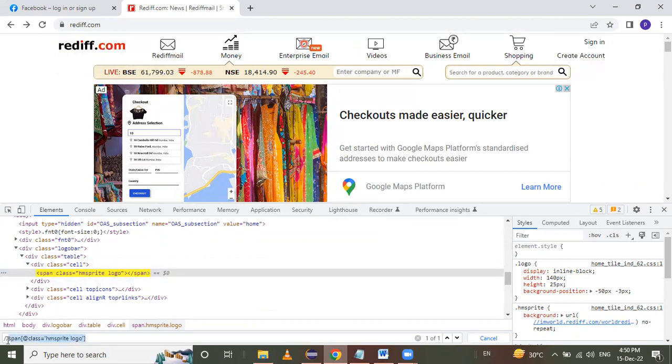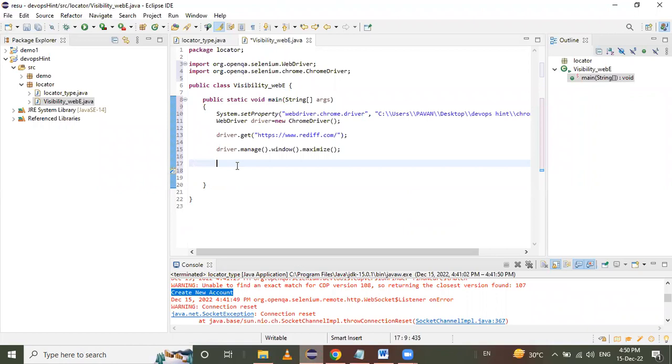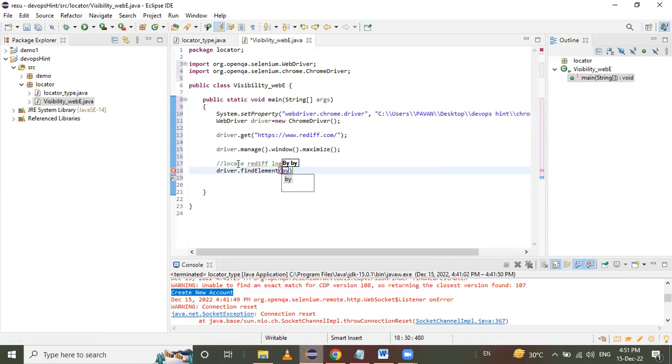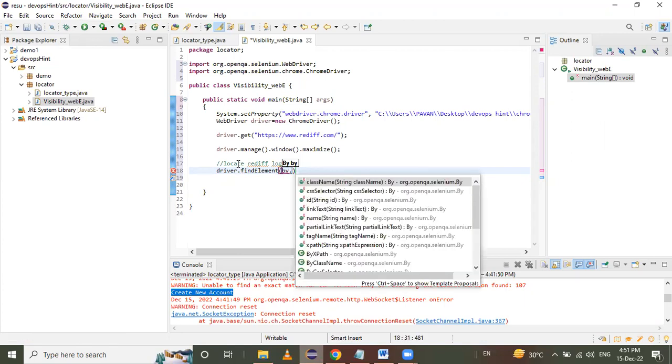Okay, so copy this and locate the logo. Firstly we have to comment here: locate the logo. For that, driver dot findElement, which is present in the WebDriver interface, by class. In that, static methods are present here.